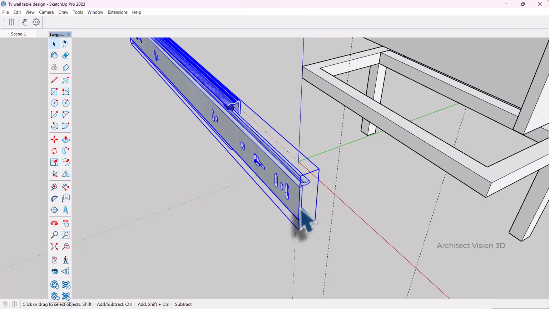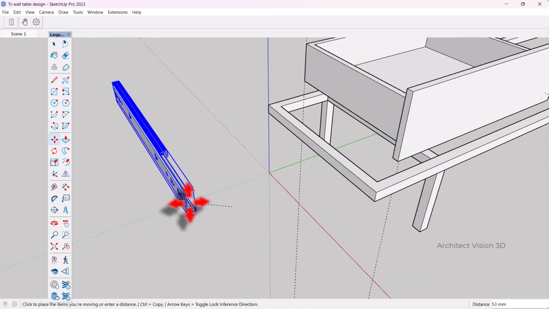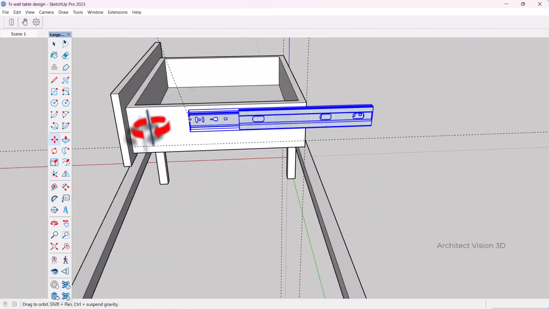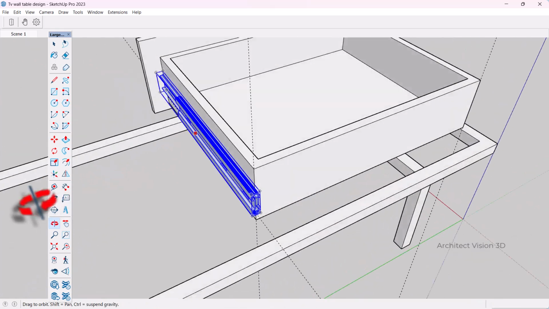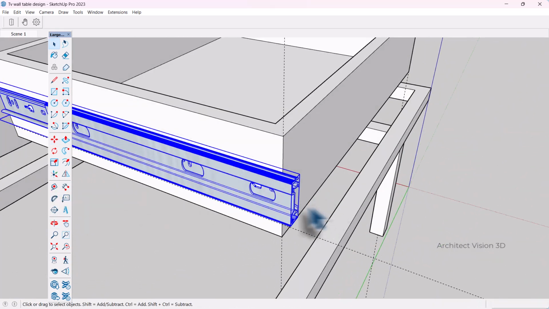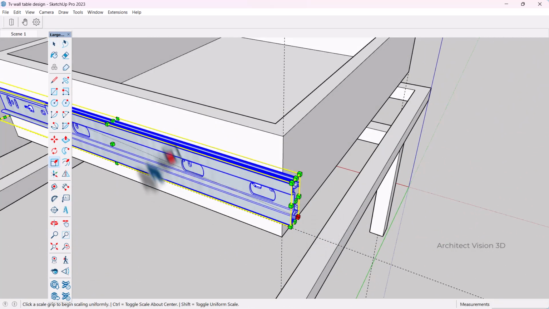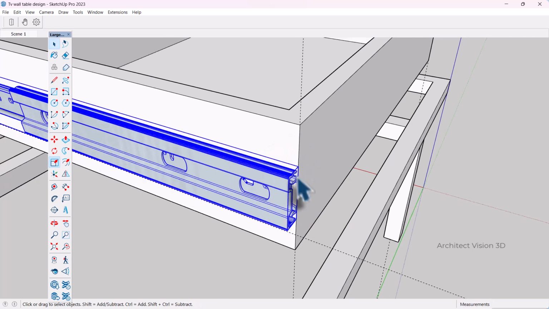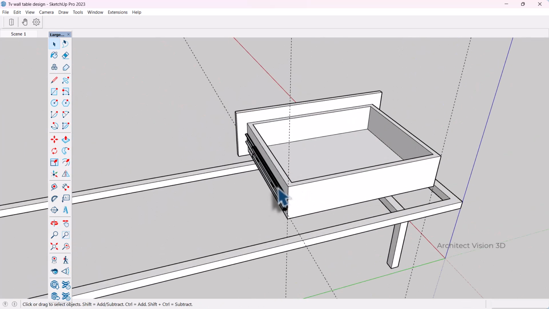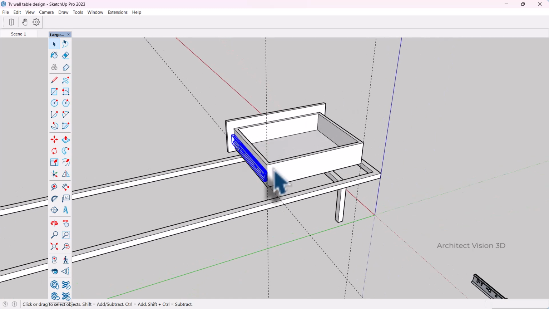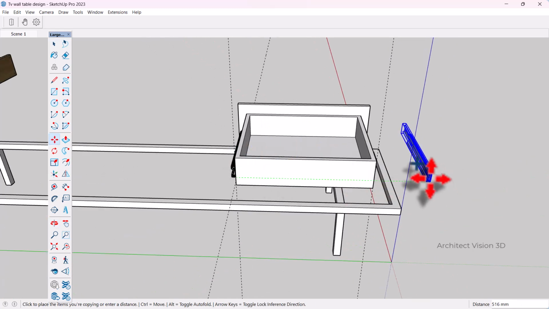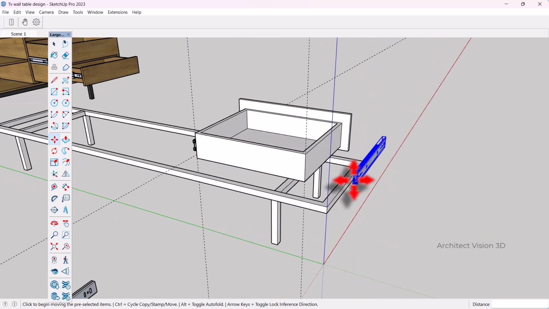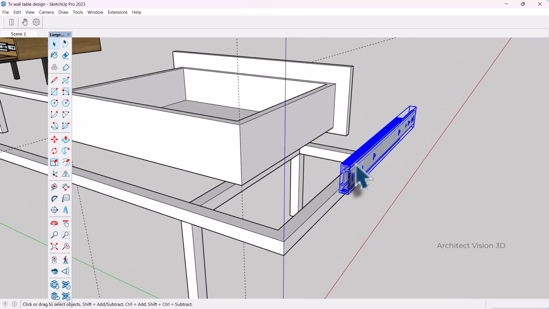Okay. Use move tool. Scale. To scale it, use letter S. Okay. Here. Click on the middle point, go here. Okay. Now use mirror tool here.